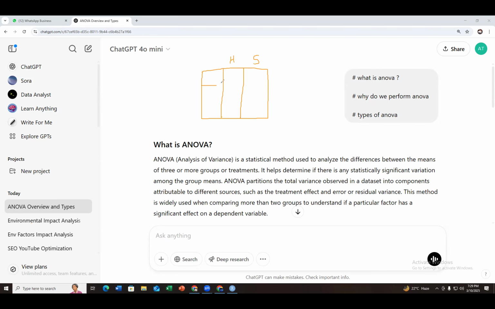Here is the column for fertilizer: fertilizer 1, fertilizer 2, fertilizer 3. You have three fertilizers, so it means you have three groups. If you have three groups, you will move toward ANOVA. If you have two groups and you want to compare 1 and 2 for plant height and seed weight, you need to apply a t-test. Now we have three groups, so we will apply ANOVA.